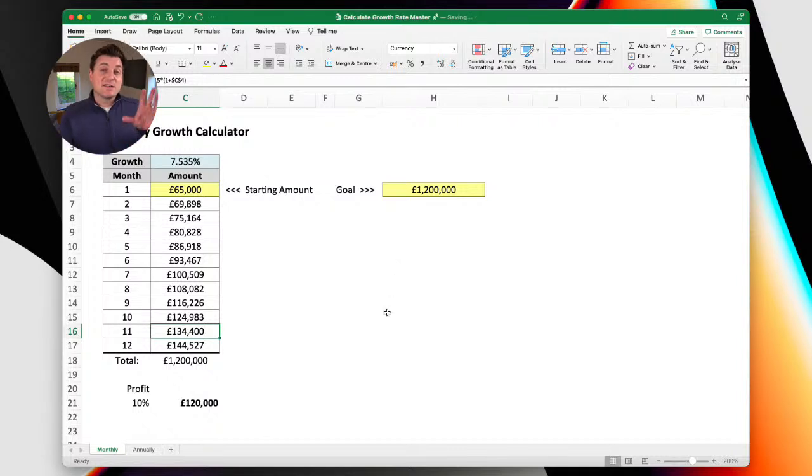But what's interesting is we said, what is the bottom line figure? What is the profit we're going to make? So you notice at the bottom, if we keep a 10% margin, we're going to make £120,000 profit for the year. Now you said you wanted to make £150,000, so it's not enough, is it?